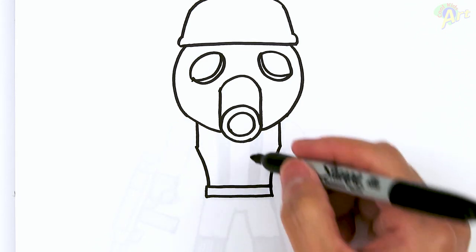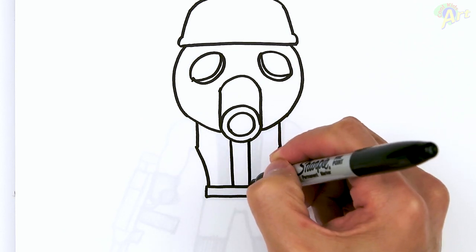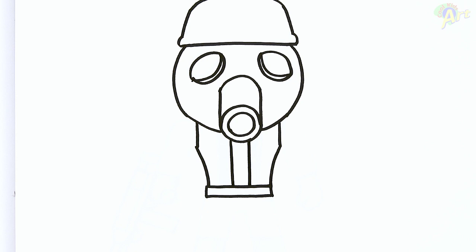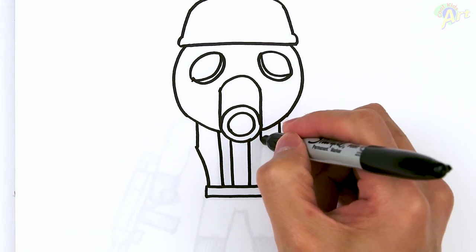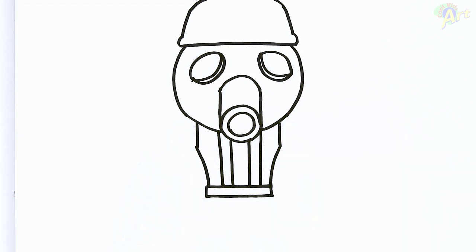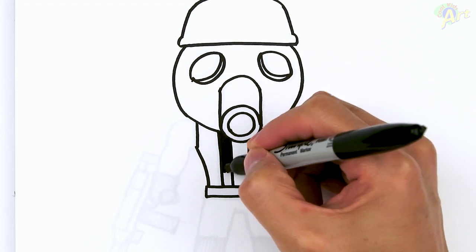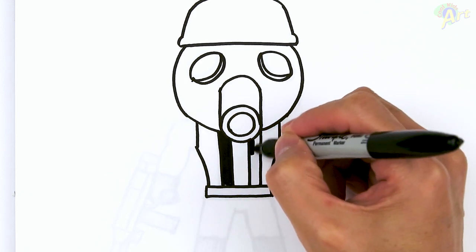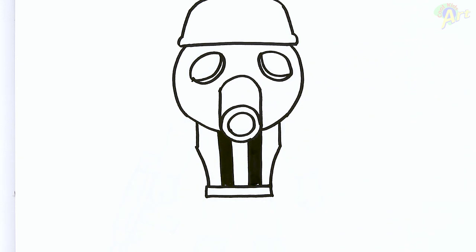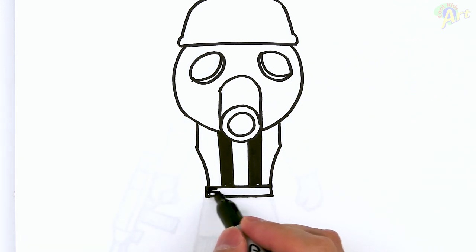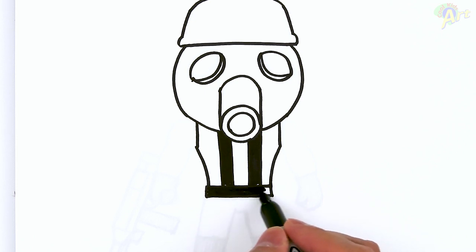And then for the two straps, just right in the center here, just draw two lines first. And then now just draw one more line on the outside. I know it's a lot of lines, so let me shade this in real quick so we can see this better. Okay, and also on the bottom, I just finished this. Nice and easy to do with a Sharpie.